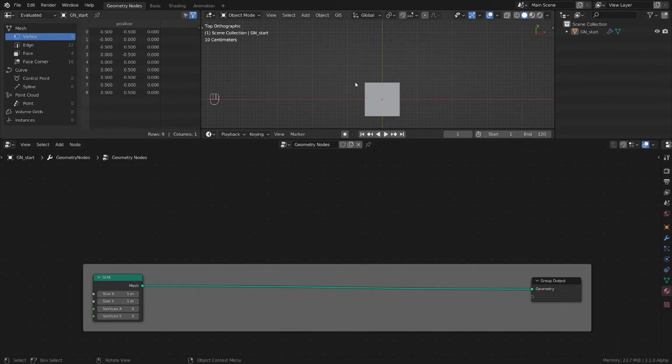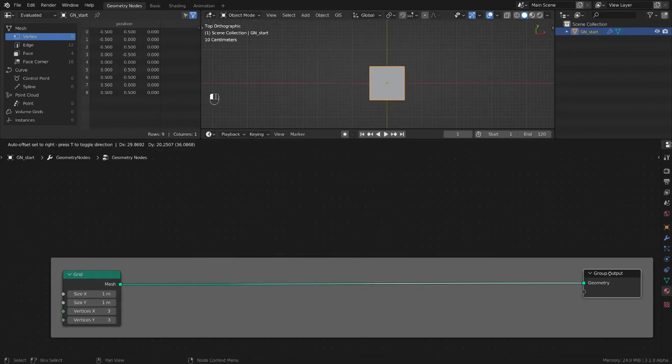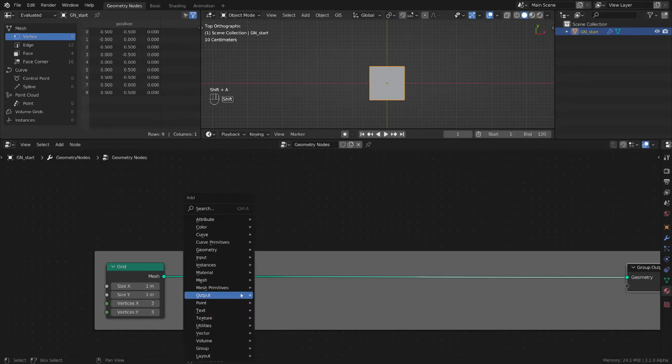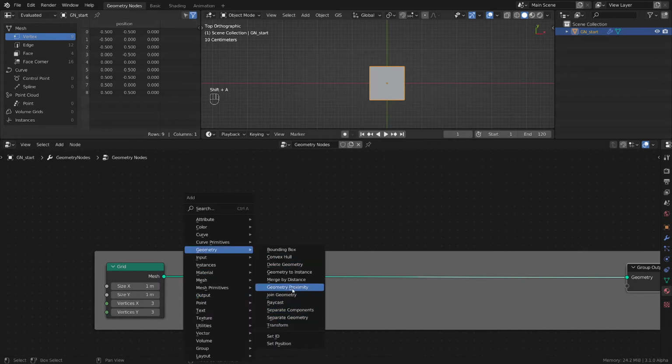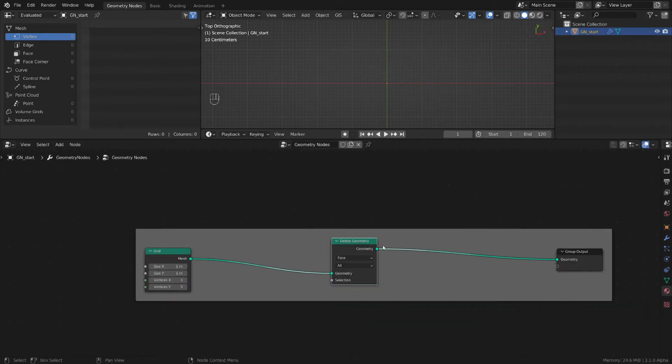And I want to do some things with this grid. I want to get the spacing between the buildings, and for that I'm going to use a delete geometry node, and I'm going to switch this on to face, and now everything is gone.